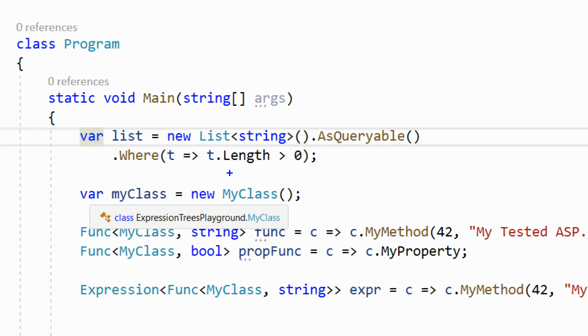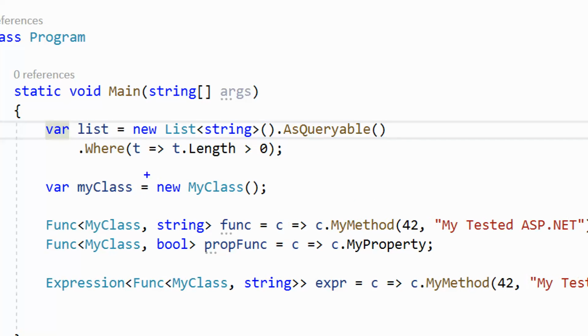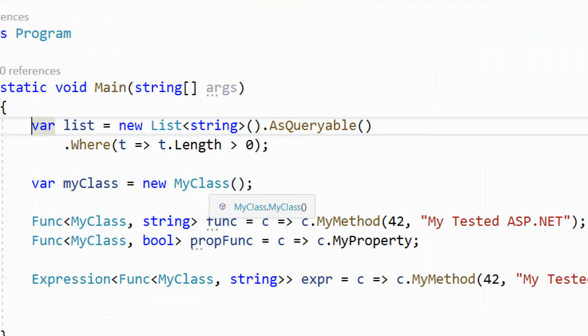Entity Framework needs to know how to pass a SQL function to find length greater than 0. So Entity Framework essentially tries to extract information from the expression tree you are providing here and translate each small part to the native language of the database.